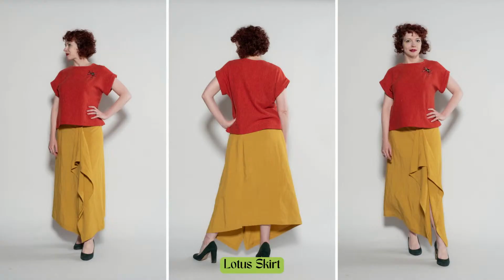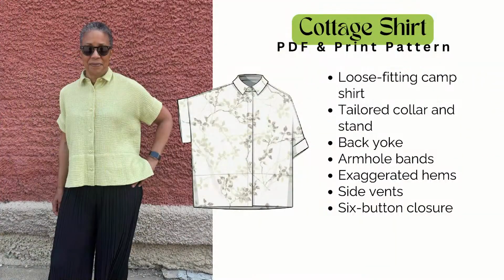Yes, I love the cottage. Even though it's a loose fitting shirt, it has a beautiful drape when it's on the body, especially when you make it out of something really lightweight and drapey like the double gauze. And Julia here is wearing it with just a nice pair of slim pants, but we talk about some of our favorite pants quite often. For today we wanted to bring out another silhouette, another look to consider in pairing it with your cottage shirt, and this is the Lotus Skirt pattern.